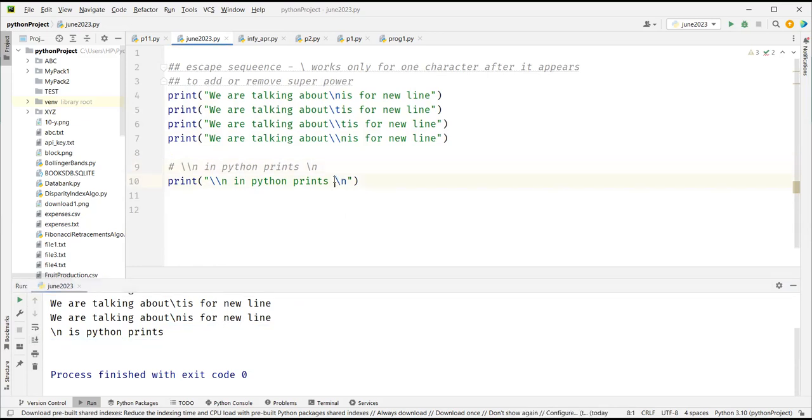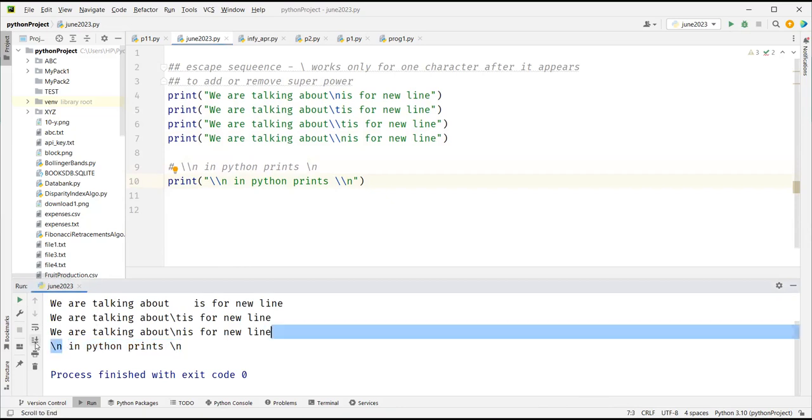So if I add one more slash here, you get in Python prints, right? But how do I make it double slash n? Two slashes together made 1 slash, isn't it?